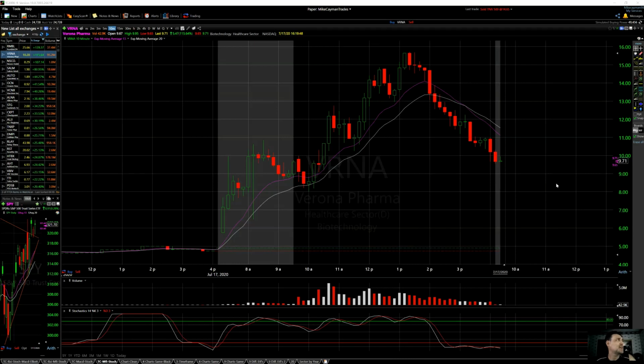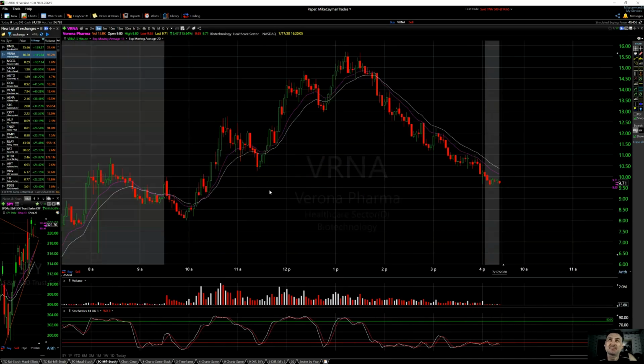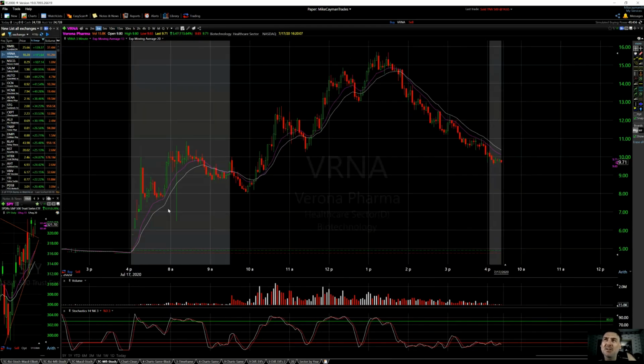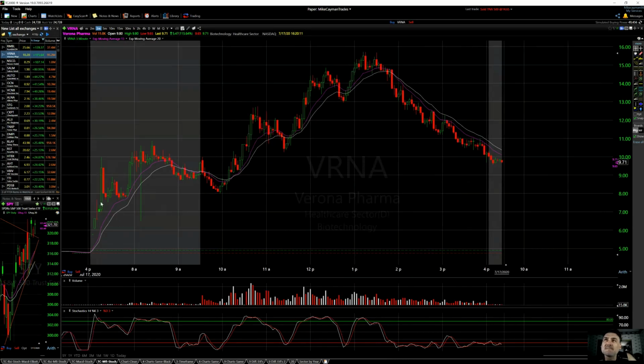Now, it makes a difference the lower you get. Like if this is 1 million and Trade Ideas says 8 million, that's a big difference. But if the float says 40 and they say 35, that's less of a difference. The lower you go, the more important that is on that float. All right, so let's take a look at the 3-minute here. It started off very early too. This was like 7 a.m. and a big move up.